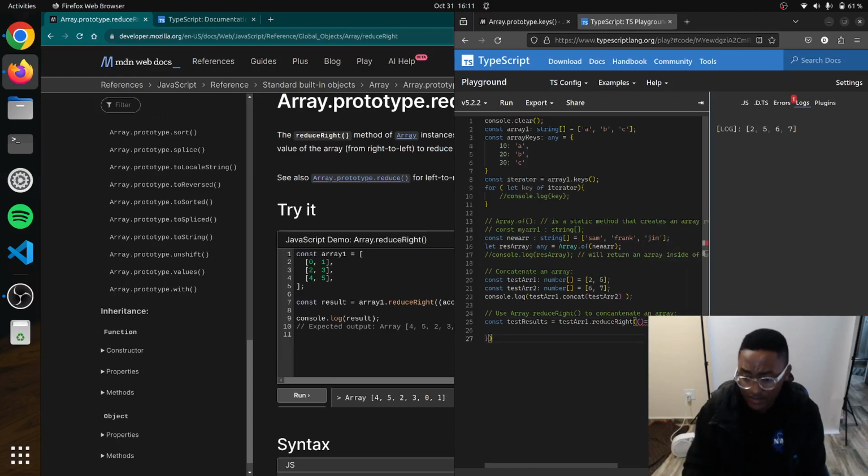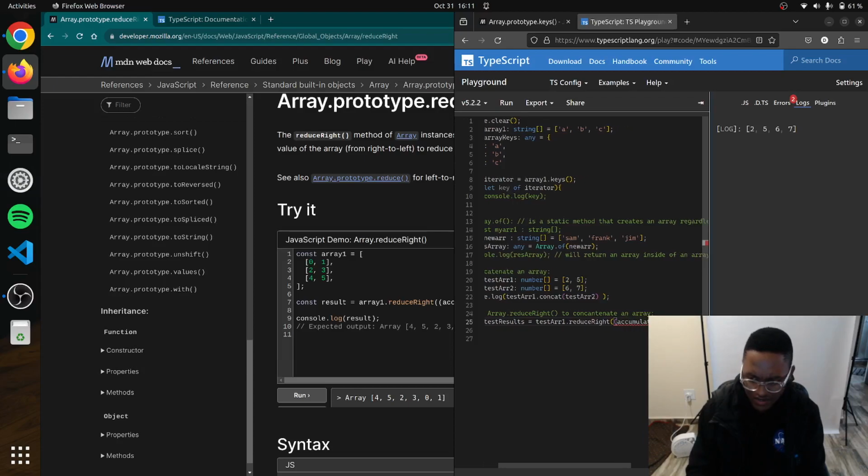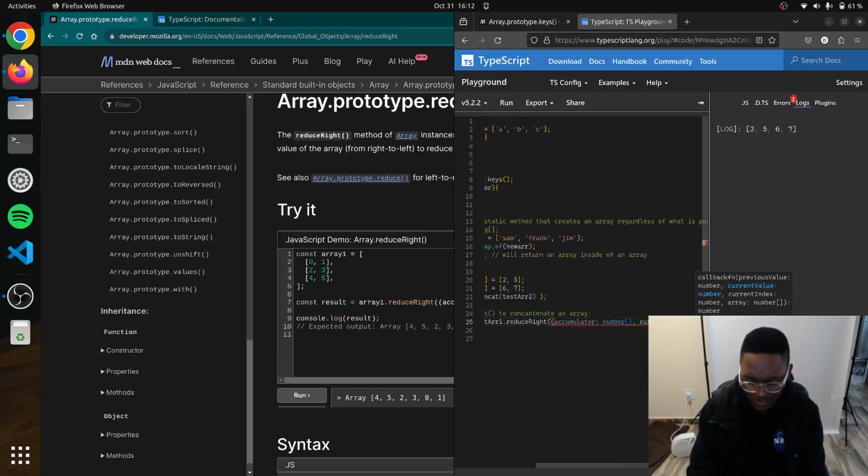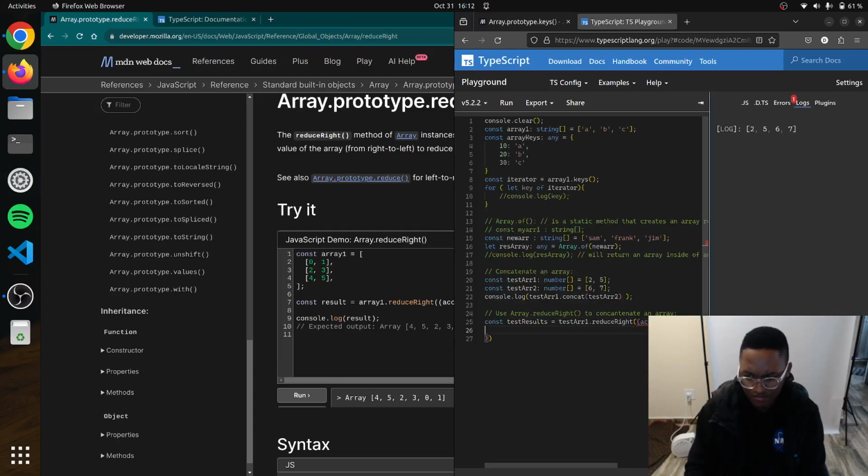Inside of the callback function, we're going to have an accumulator. Our accumulator will be an array of numbers, right? So I can say number array, and then we will have a current, which also is a number array, right?